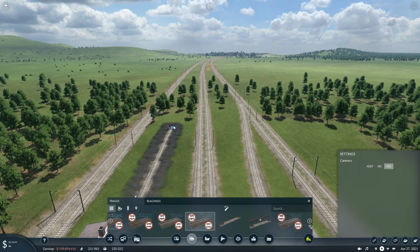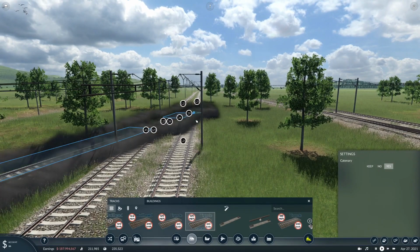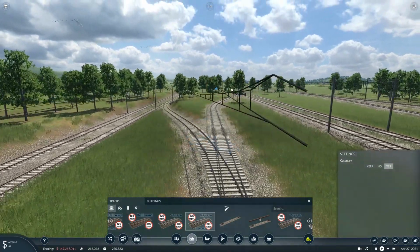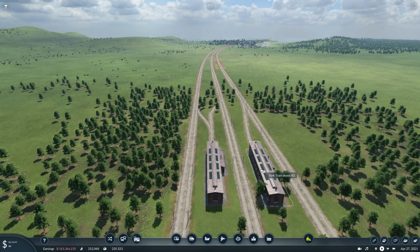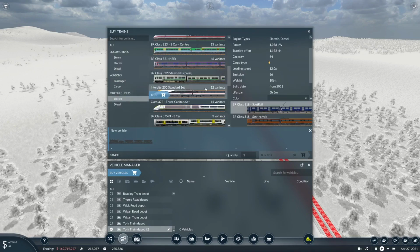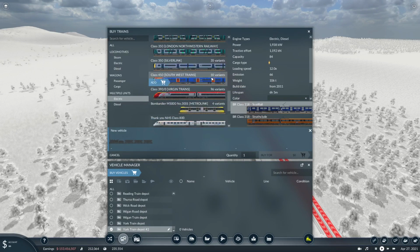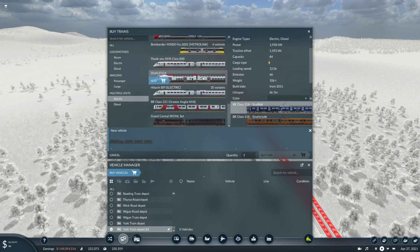Right, just go into there for the moment. Have this one go straight. Have you pop into there, which actually looks okay, and have this one pop into there. Now they can all cross over and do whatever the hell they want to get on to their appropriate lines. But let's check out the passenger electrics. Now we are looking for... Now I'm hoping that these are still here and they haven't disappeared into the ether.